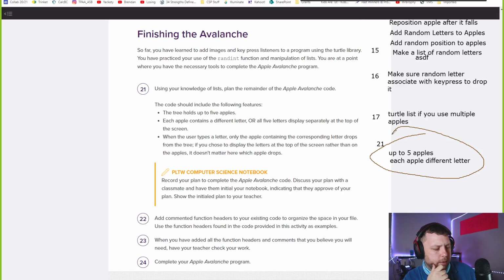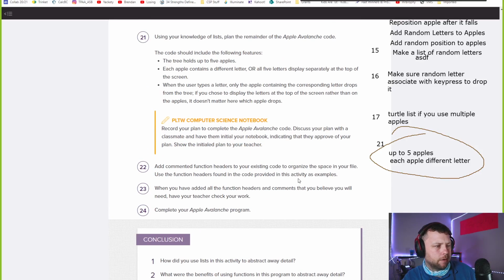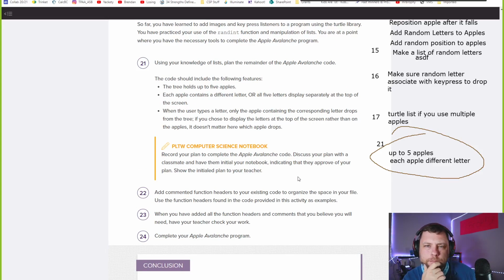So I'll put 5 apples on the screen. I guess that's if you had enough letters. But if you only had 5 letters, that'd be easy. Just keep smashing those. Let's do it this way next time. I'm going to make it so there's 1 apple, with random letters on the screen, again and again. Do it your way, and that's it. And why don't we even have the pair? I guess you can use it for funsies. So that's what we're going to do next time.